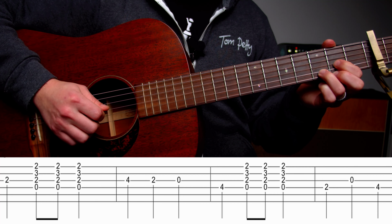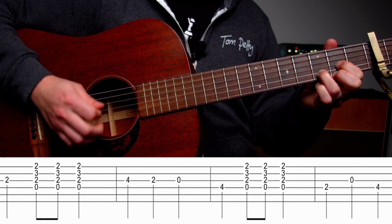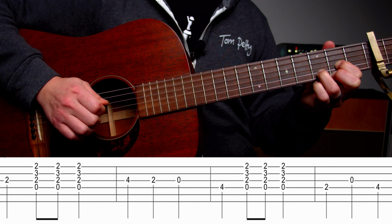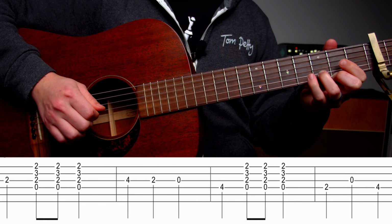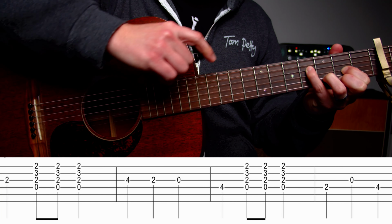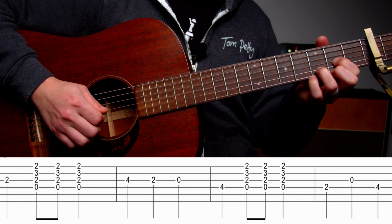Okay, so from the beginning here, okay, and you can hear those other strings are still ringing as we play those single notes. All right, at the end of that, we're going to go to the 4th fret on the D string here. Again, just with our pinky, and we're still doing our best to hold that D chord shape.